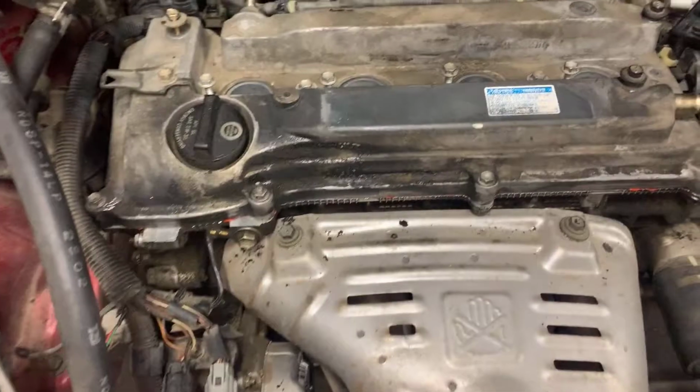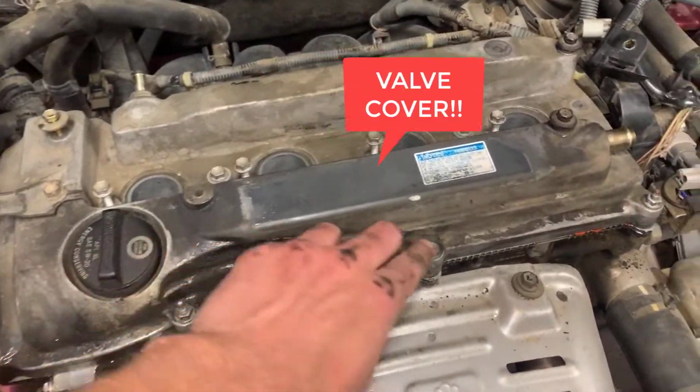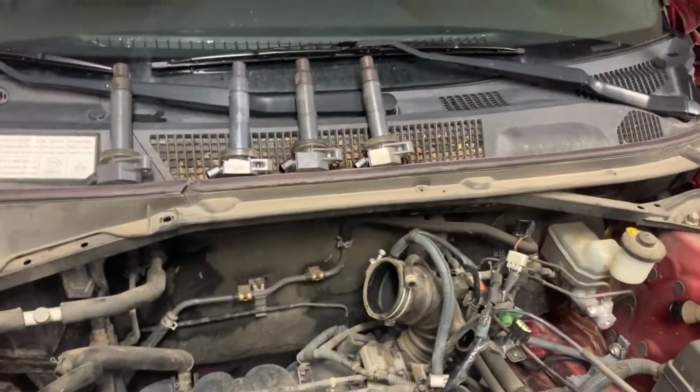Okay, now that the manifold is reinstalled, our bolts are tightened down, we will reinstall all of the components that we have strewn about the garage the same way we took them off.